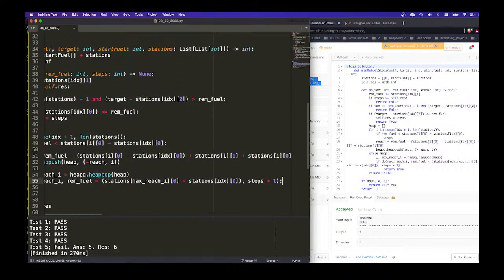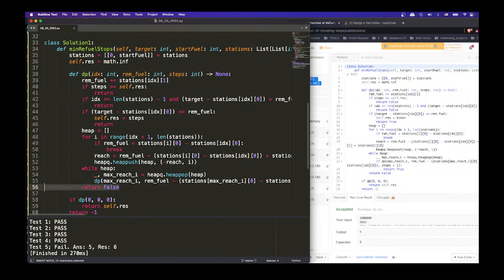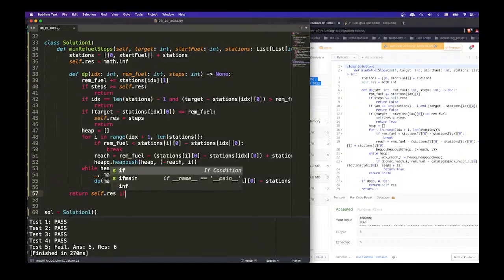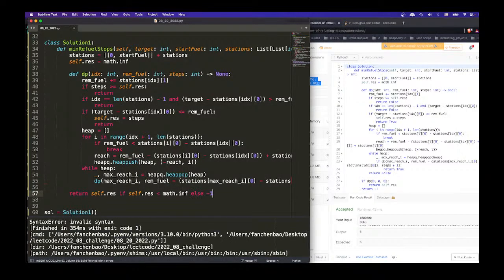And we just say return self.res if self.res is smaller than math.inf, else -1. Does this one work?